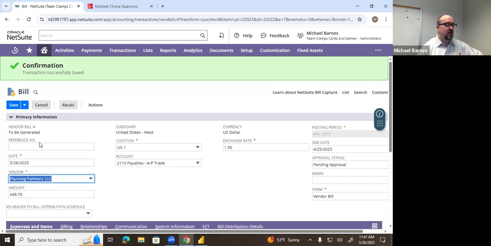Probably not. So if we receive an invoice from the vendor and it's got a different document number, then we're probably going to just enter that document number here. This would be the vendor's invoice number, which could be two different numbers because this is our internally generated number. This is what the vendor would actually refer to. But we're not going to bother with that. We're just going to assume that these are going to match up because you don't want to make things confusing.